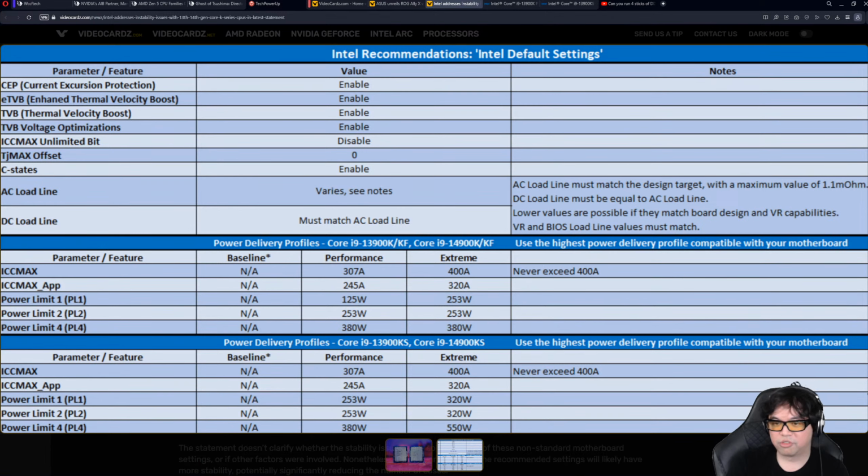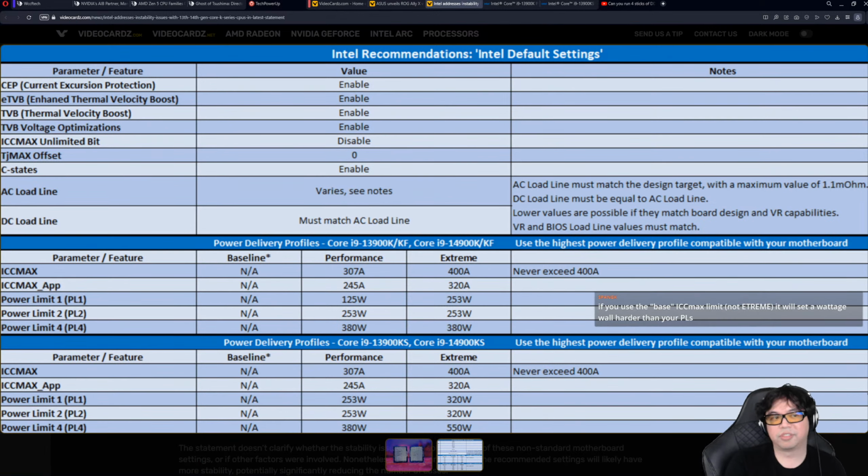Which motherboard brand do you trust most? I would say they're pretty much all about the same. None of them are perfect. I'll tell you this, none of them are perfect. I have had motherboards from all four major brands. I've never owned a BioStar motherboard, but I can tell you I've had ASRock, MSI, Gigabyte, and ASUS. I've had all four of them, and none of them are perfect. All of them have their quirks.